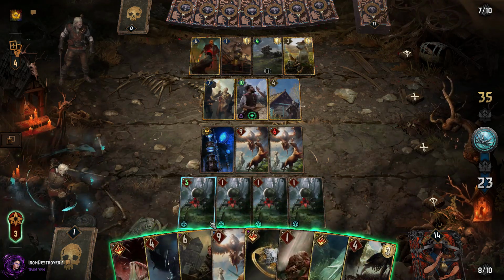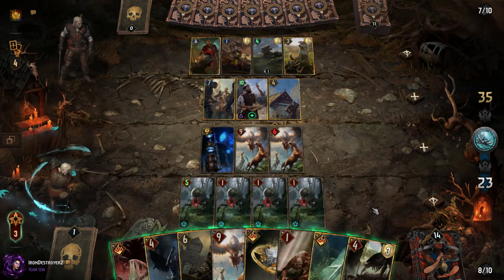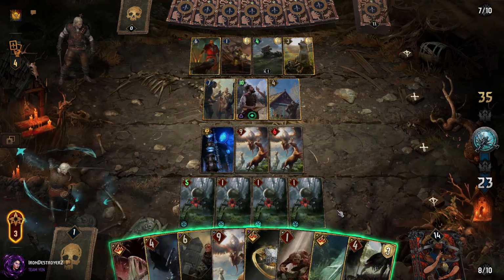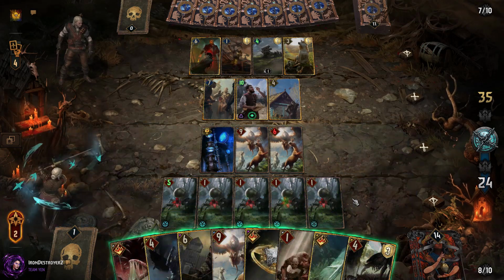We're going to play Caranthir in this. That gives us 6 units. We're going to play this, gets us to 7. So we go 1, 2.